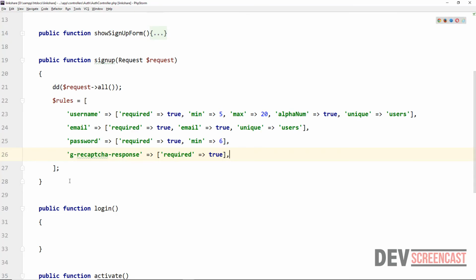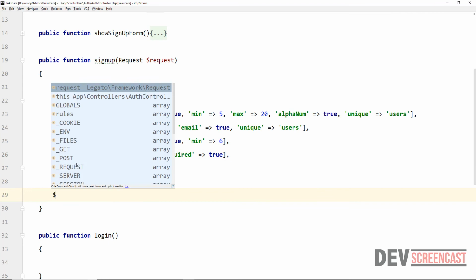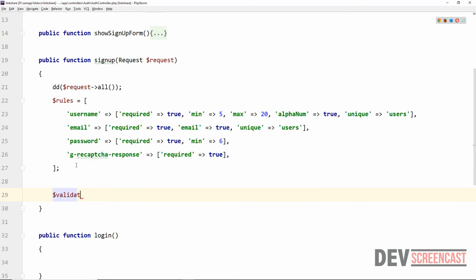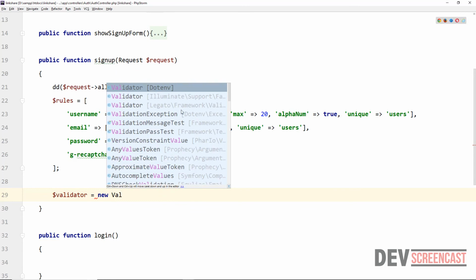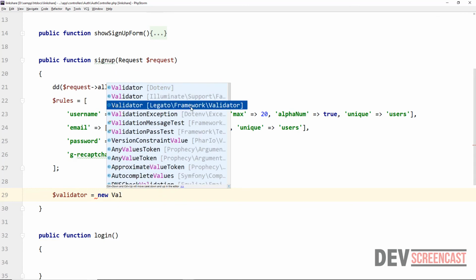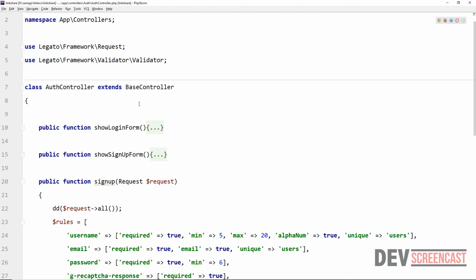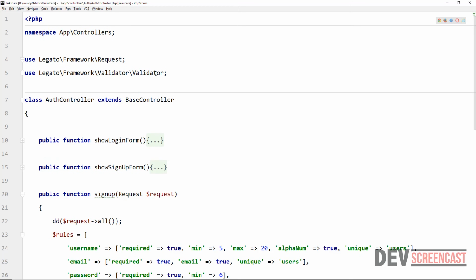So let's come here. And then right here, we want to create a validator object. So we say validator should be equal to new validator. So we are using the Legato framework validator. If you look at the top here, you can see that my text editor imported it on line 5, Legato framework validator.